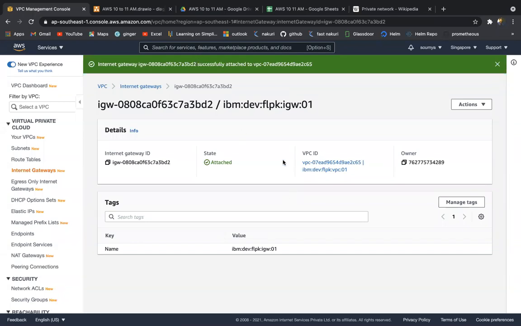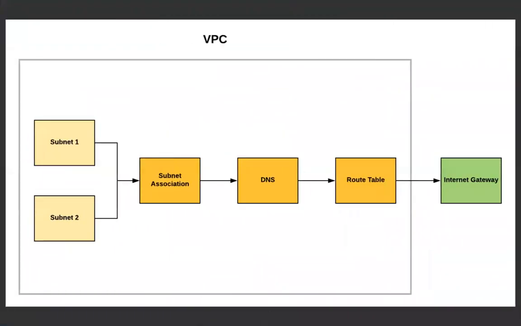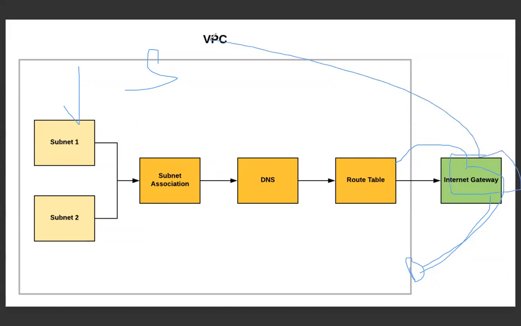Once you attach it, now you can see the gateway is attached to the VPC. So all the traffic via internet gateway is going to pass. Am I right or wrong? See, we are sitting at Bangalore. We want to access a Singapore virtual machine. If I want to access this virtual machine, we are accessing via public traffic, right? Yes. So we just created the internet gateway attached with your VPC.